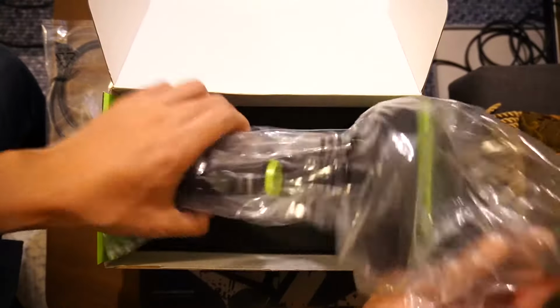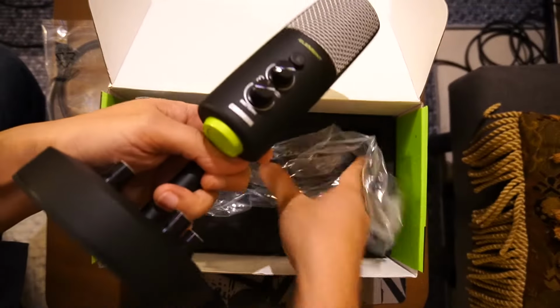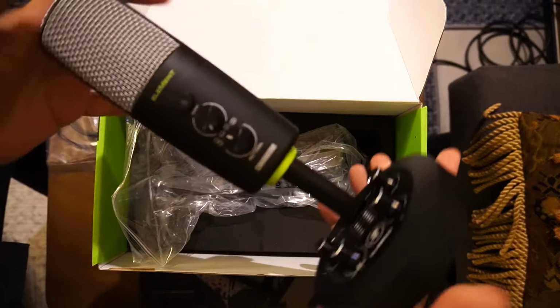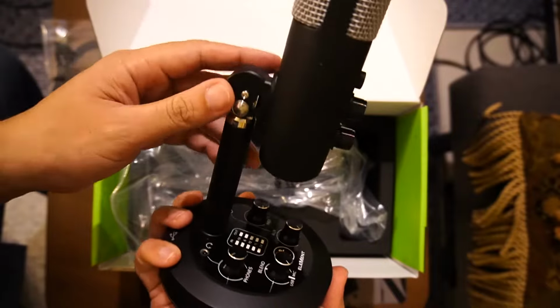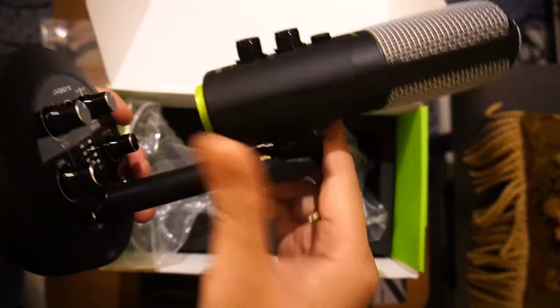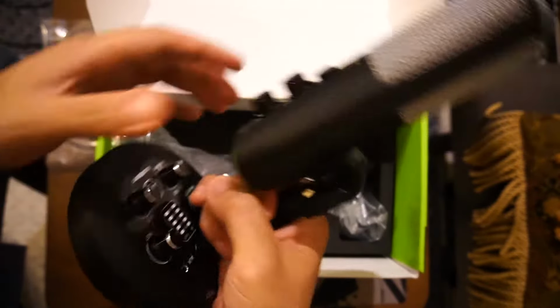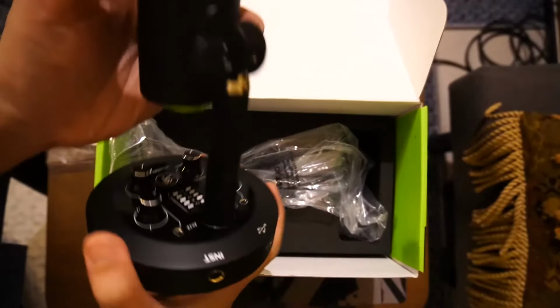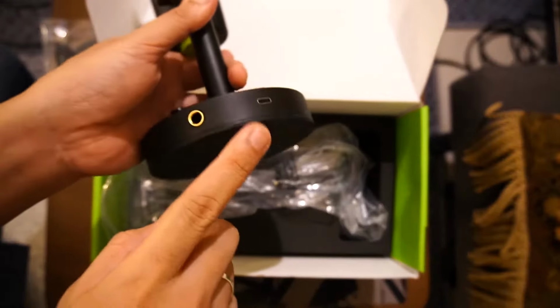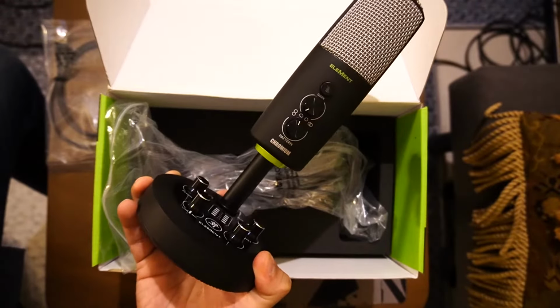Oh, wow. That looks really nice. Nice and heavy and durable. Oh, wow. Okay, at first, I want to talk about the build quality because this thing feels really good to the touch. Like, it feels like a very premium item. Okay, this is not detachable. Please take note, you cannot detach this and this because this whole thing is connected, because you'll be connecting your USB here. That means that this whole thing is electronically connected with each other.